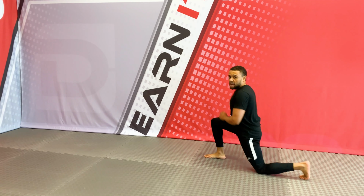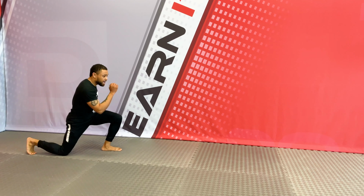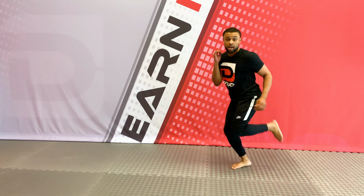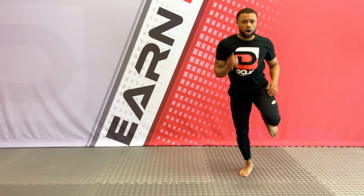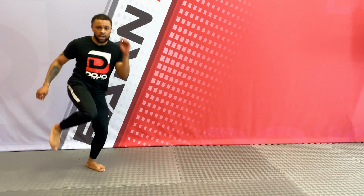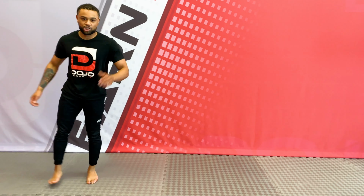Lunge position. Now we're taking off, guys. Hold your balance, ready, and take off. Switch, ready, and take off. Switch, and take off. Switch, and take off. Switch, take off. Switch, take off. Switch, two more. Let's go, guys. Keep working, you guys got it. Good. Last one, lunge, take off. Switch, lunge, take off, switch. All right, guys, 15 second rest.